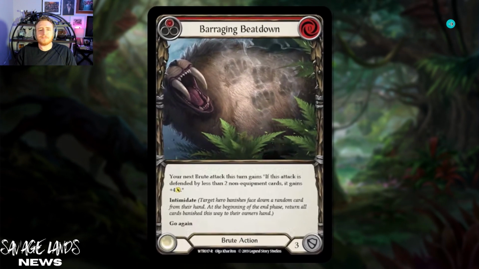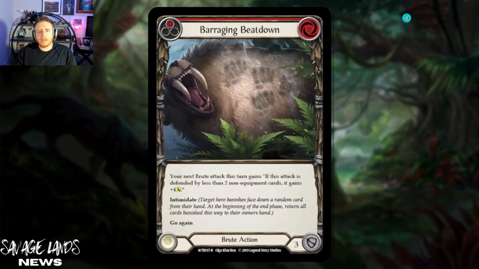Barraging Beatdown, man. This card is right next to Alpha Rampage as an identity card for Brute, Rhinar, right? It's just so good. It is a 0 for 4, 0 for 3, 0 for 2. Intimidate, amazing. Block 3. And what it really does is it ties into Rhinar's hero ability so well, right? On paper, this is one of our best rate cards we have. 0 for 4. Boom. Right at the top. Amazing.